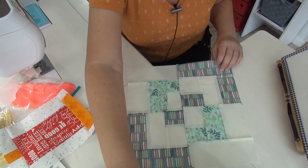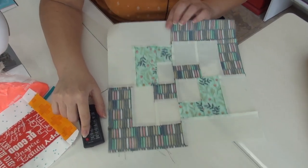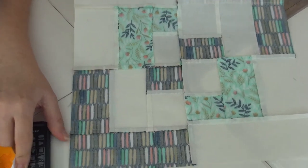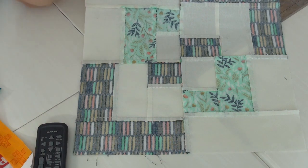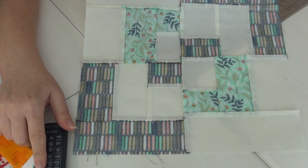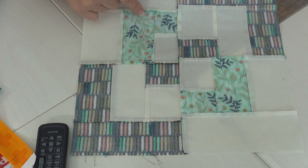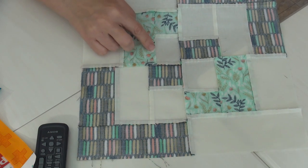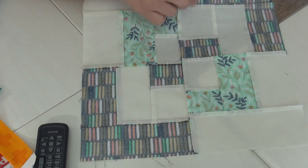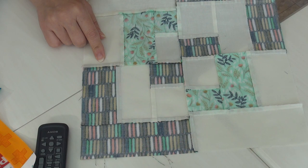Sometimes you get interrupted. So here are the seams for this block, and my friend Ann pieced all of these blocks for me while I had my hands in casts up over my elbows and was not able to do anything. So she actually pressed almost everything to the darker side, but then of course once she got to pieces like here, she had to press towards the lighter side. But most everything else got pressed to the darker side wherever possible, just short pieces. So that is what she did on this one for me.